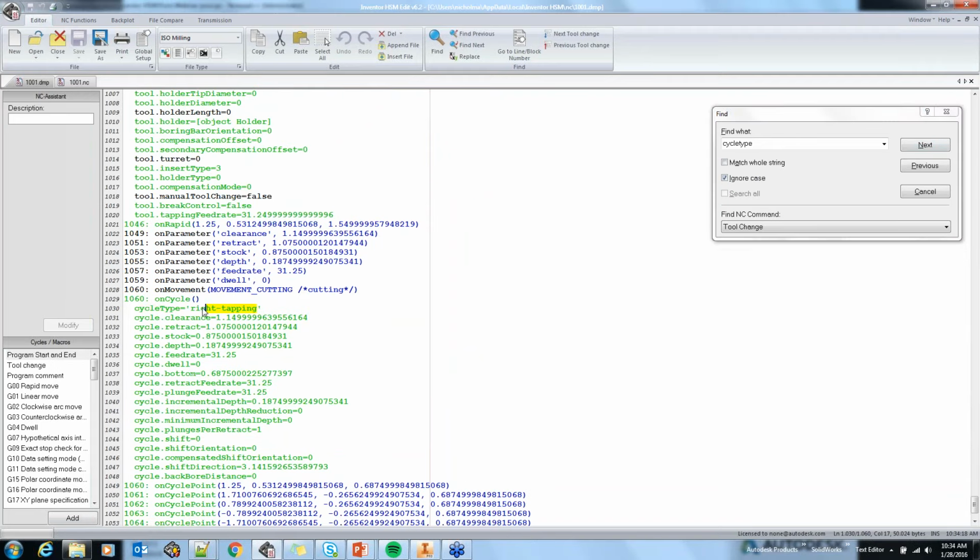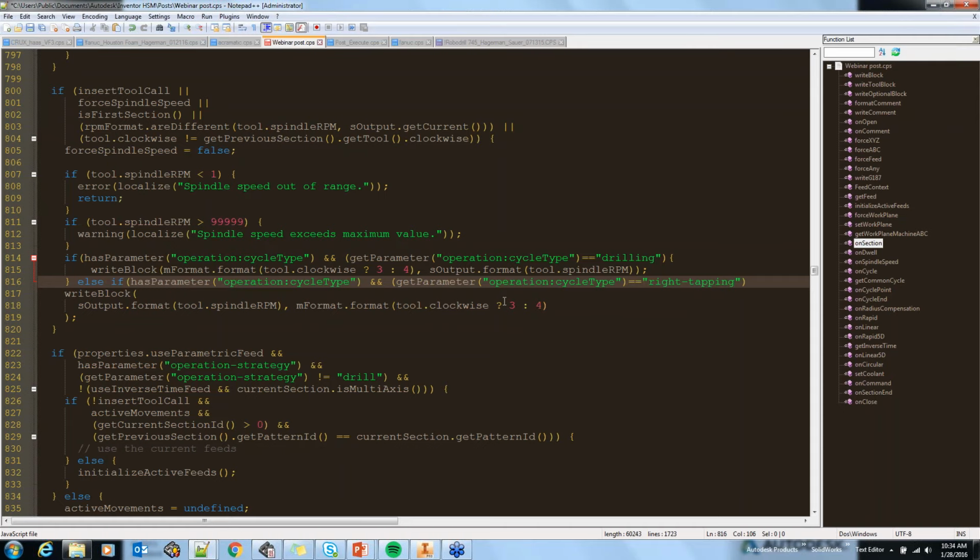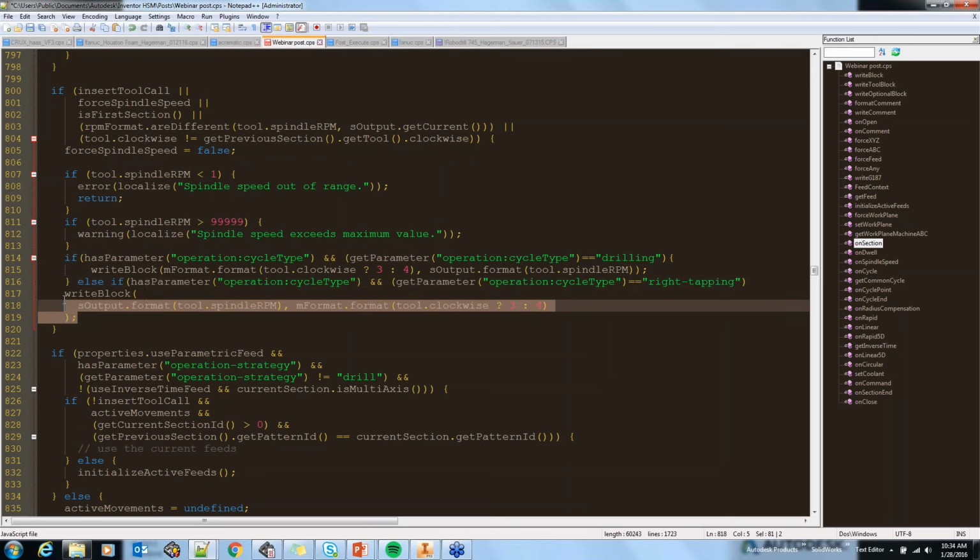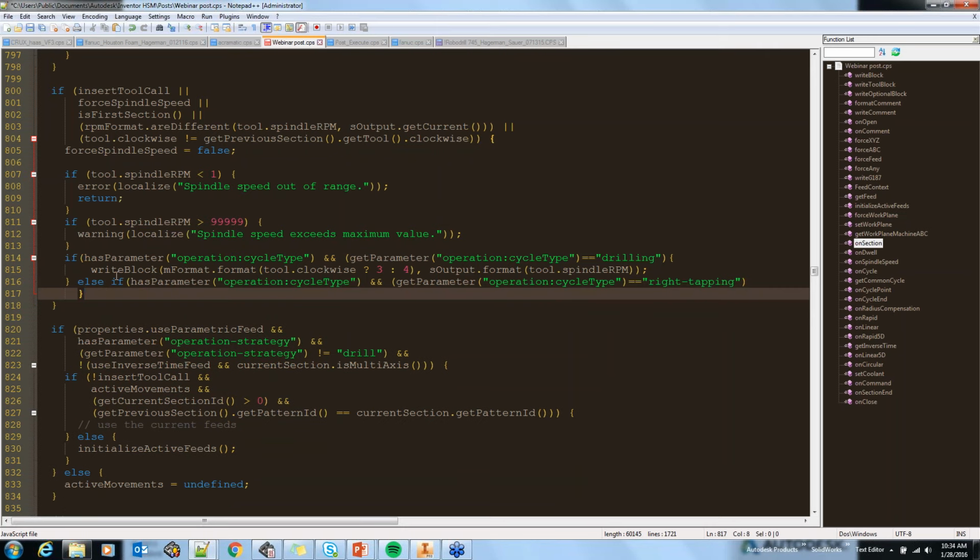Okay, and I'm just going to paste it in there. So now what I'm doing is, if it has that cycle type and it equals right tapping, I'm actually going to say that I don't want it to post anything. So I'm actually just going to leave a blank line here.